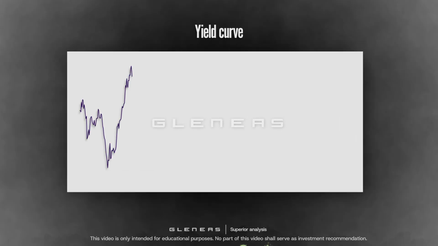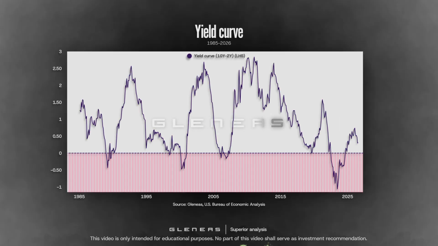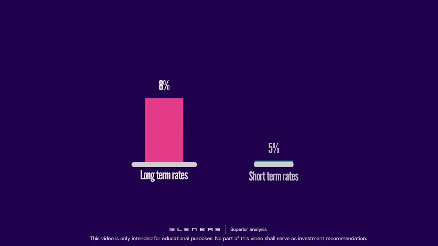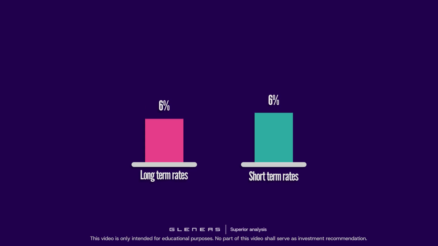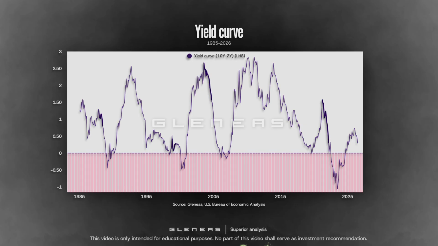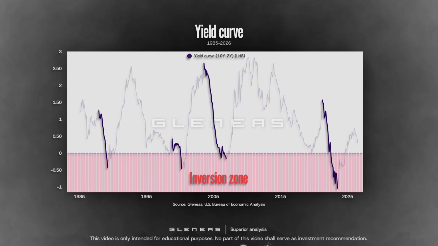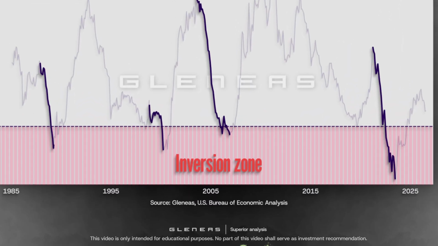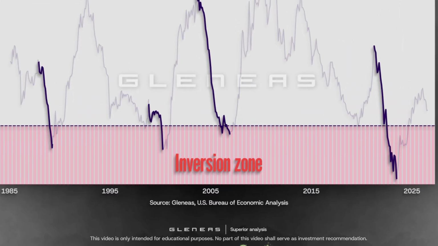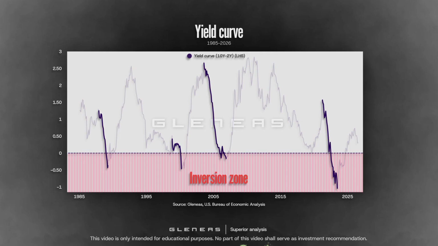safe. The yield curve is the difference between interest rates on short-term and long-term government bonds. Normally, long-term bonds pay more because investors are lending their money for longer. When short-term rates rise above long-term rates, the curve inverts. That means that current monetary conditions are tight, and investors expect weaker growth and lower rates in the future. Obviously, it's not normal for the short-term rates to be higher than long-term rates. That is, in fact, an anomaly. In a healthy economy, longer-term debt pays more to compensate for uncertainty and time.